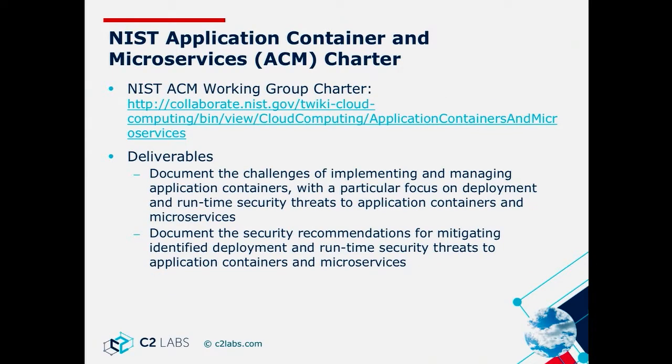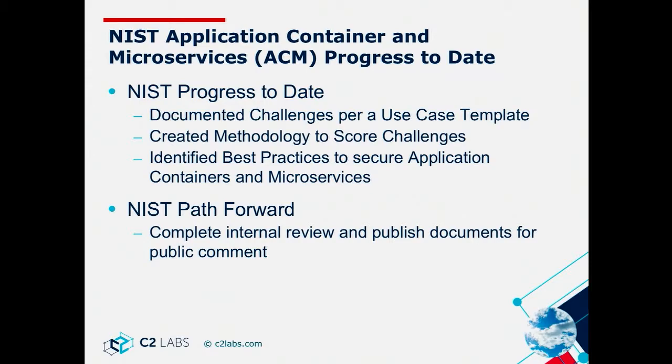So we came up with 2 deliverables. The first deliverable was documenting the challenges of implementing and managing the containers and microservices, focusing on those deployment and runtime security threats, and then the recommendations for mitigating these identified deployment and runtime security threats to containers and microservices. So, our progress: we developed a use case template, and this started last year, of, here's the use cases that we need to evaluate, and created a methodology to score the challenges.